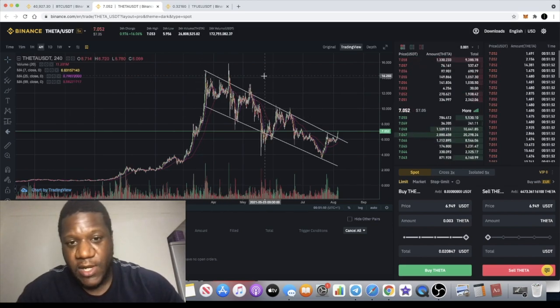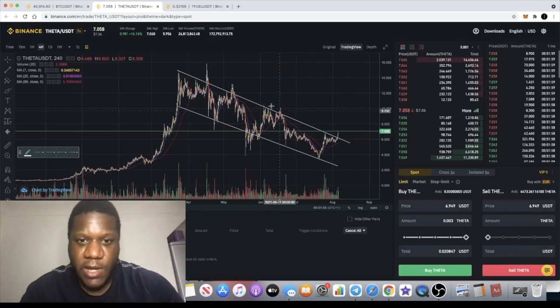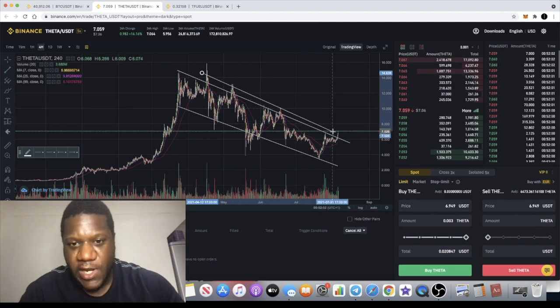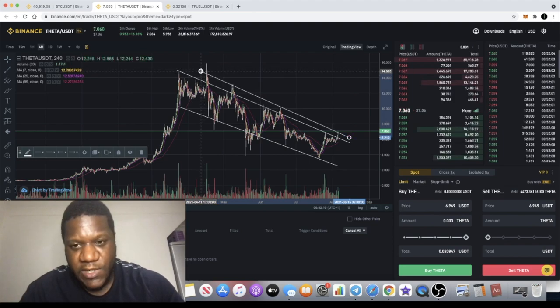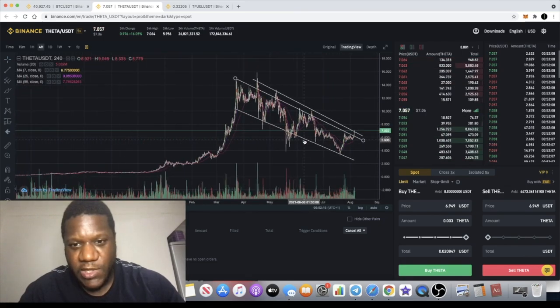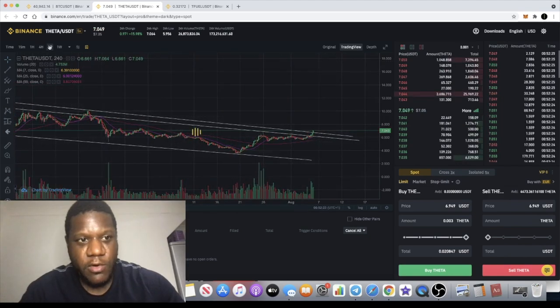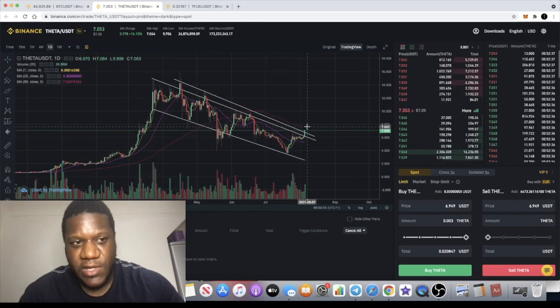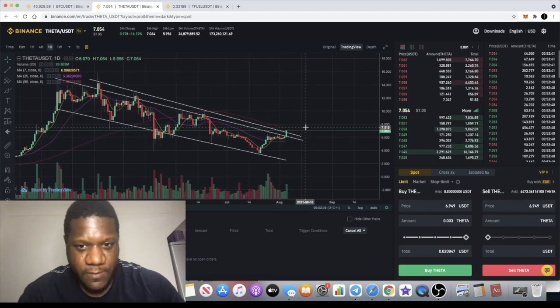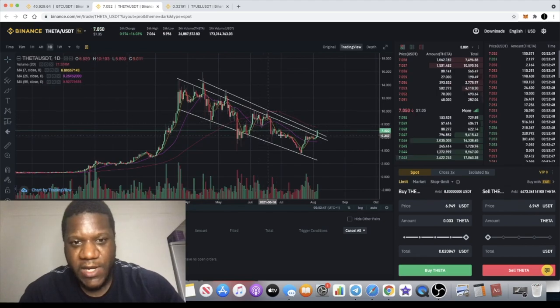Going back to the chart, we can see there is a falling wedge and we have a breakout — the lines are untidy, as has been the case for most of my charts lately. Even tightening up the line, you can see we do have a breakout of that level. We want to see some candle body closes, but I'm very confident we'll get that. On the four-hour, and also on the one-day, it does look like there is a bullish candle with some nice volume coming in. There is a little bit of resistance at the 99-day close, so there could be a slight rejection there, but with this volume we may get bullish follow-through from this falling wedge breakout.